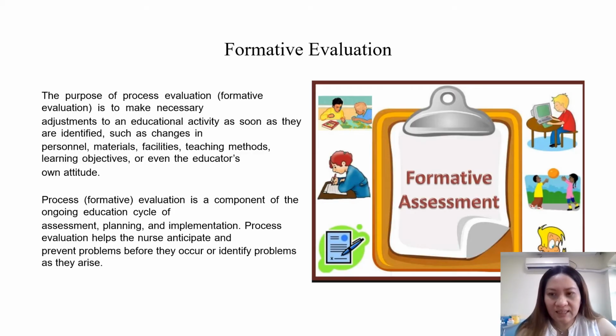So class discussions can be a form of formative evaluation, that is right after you have discussed or during your discussion, you tend to ask questions, throw questions, ask participation from your audience. So that's when you evaluate and assess if they have learned something, no? Clicker questions, meaning very quick questions, right there and then, you can ask questions to your staff.